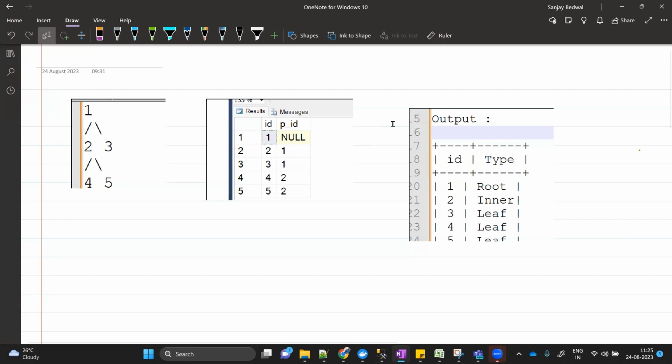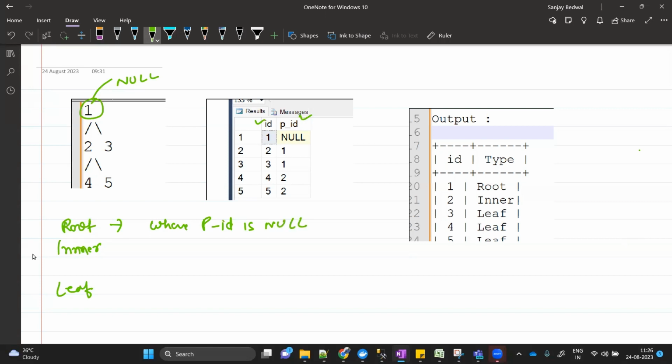Okay. So let's try to understand it. In order to solve this problem, I need to identify three different kinds of node. One is a root node, another is an inner node, and the last one is a leaf node, right? So in order to identify them, let's analyze the input carefully. In the input, we have one id and one p.id. The id denotes this number and p.id denotes the parent. So for 1, you will see that we do not have any parent, and that's why we have null in the parent id. So this itself becomes our main condition to identify a root node where p.id is null. Then that condition will directly give me the root node, which is 1 in our case.